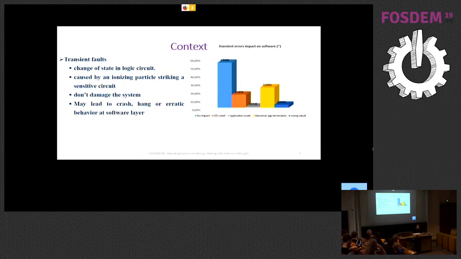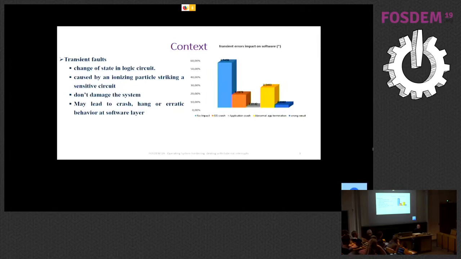So, evaluation of commonly used CPUs revealed that half of transient faults may cause calculation errors or program crashes. So, either the circuit or the program must be protected. In my research, we chose to protect the program, and precisely the program we are talking about here is the operating system. And the approach we chose is to control the operating system execution through a virtual machine.